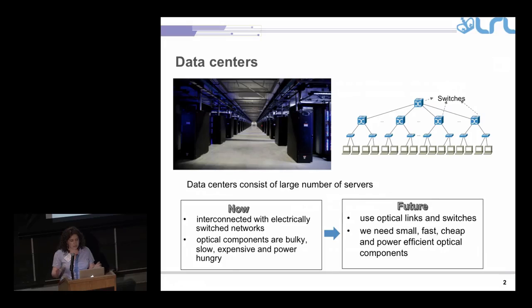Those data centers - the computers within them are not only used for storage but also for processing, so they have to be able to communicate with each other. We can't interconnect each computer with each other, but instead we create networks. A network is facilitated by switches that route the traffic from one node to another. Currently those switches are electrical. They consume lots of power and they don't scale well. We can't have too many nodes on them. So what we think is a solution is to use optics.